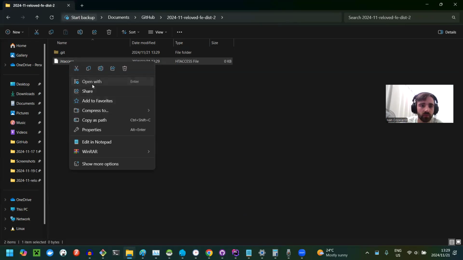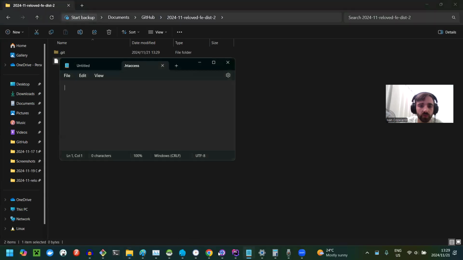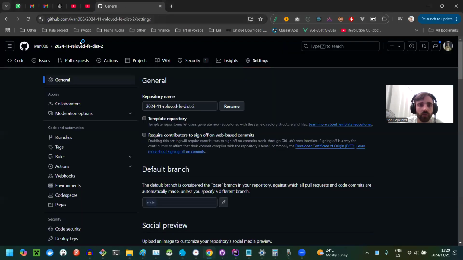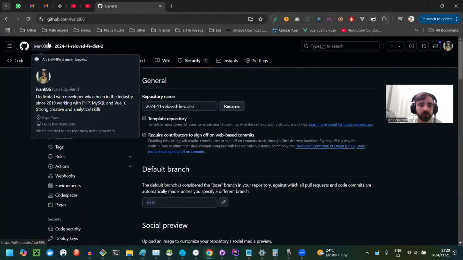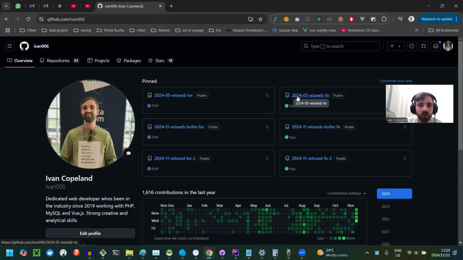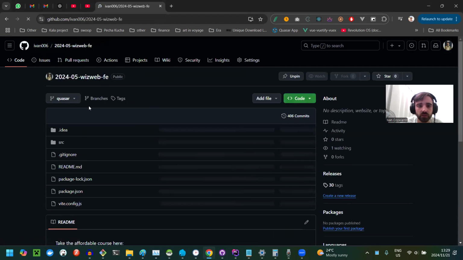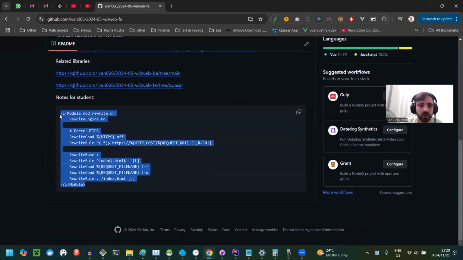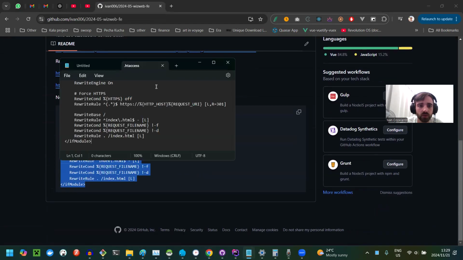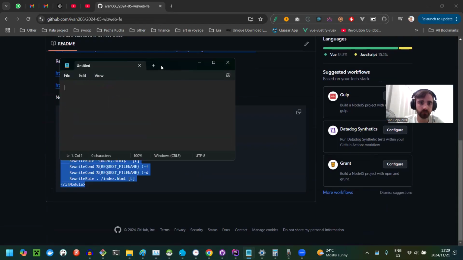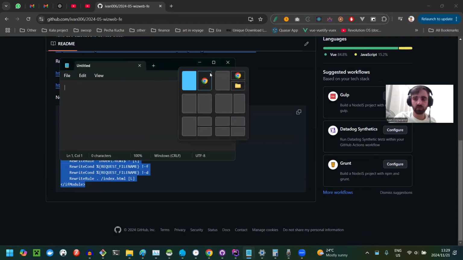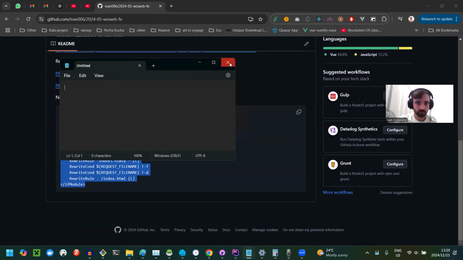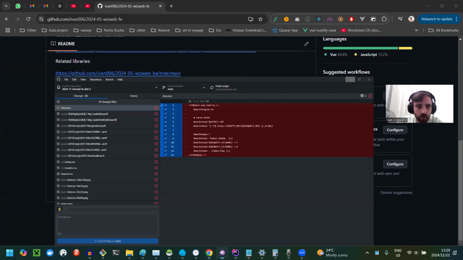You can even just open it with Notepad at this point. Then I'm going to go to the Wizbug Frontend repo, which has that, and paste it in. All that's going to do is force HTTPS.